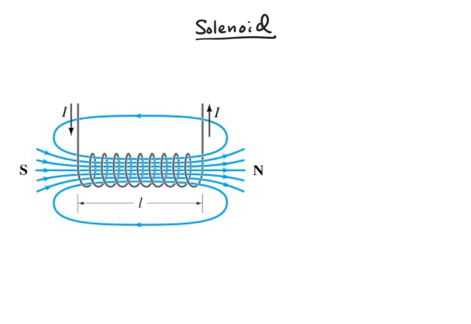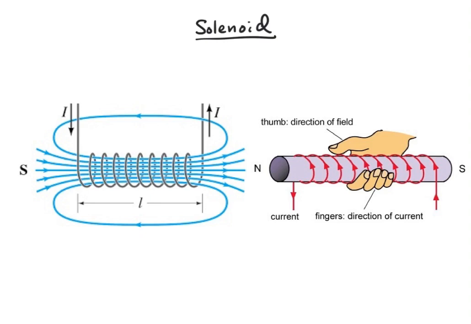Now here's an example that actually shows that, except everything is a little bit flipped. In this example, the current is coming in over here, and so at the top, the current is going away from you, and at the bottom, the current is coming towards you, and so you wrap your fingers around it in that same way, and then your outstretched thumb points in the direction of the magnetic field. So if the magnetic field is pointing to the left here, it means the magnetic field is going to leave the solenoid on this side, and the magnetic field lines point from north to south. Now you might notice, inside the solenoid, the magnetic field is pointing from south to north. That is true.